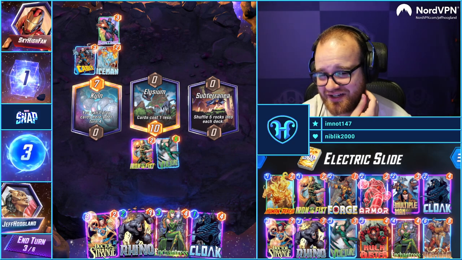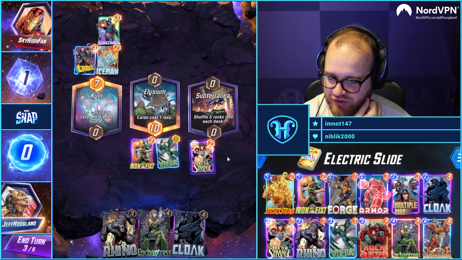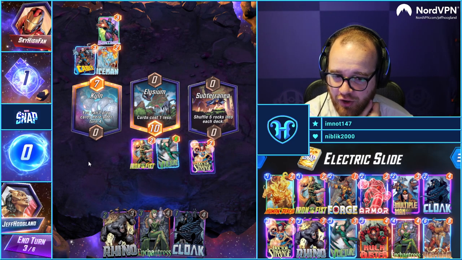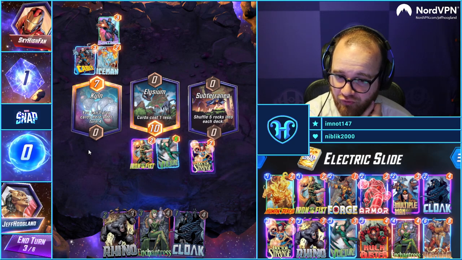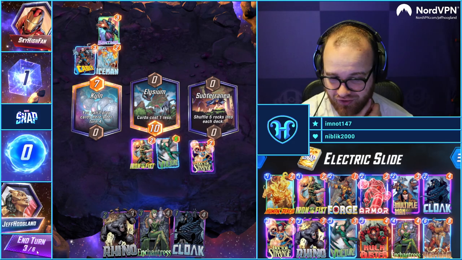Okay, Cloak's actually kind of funny. So I can Doctor Strange the Vulture over to Subterranea, and then next turn we can Cloak into Clint to pull Vulture over to here as an 18 power unit. So we're probably going to win Clint with a huge Vulture now.